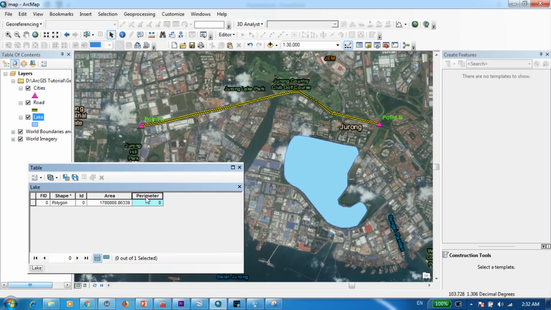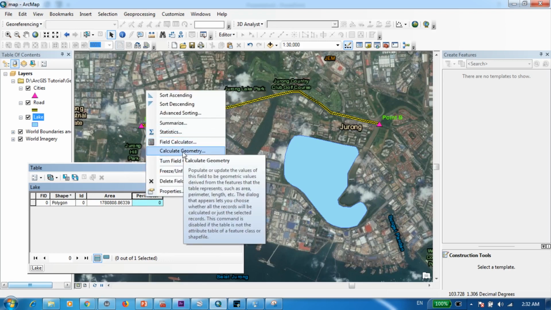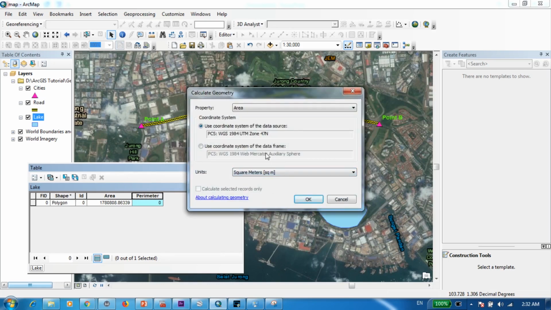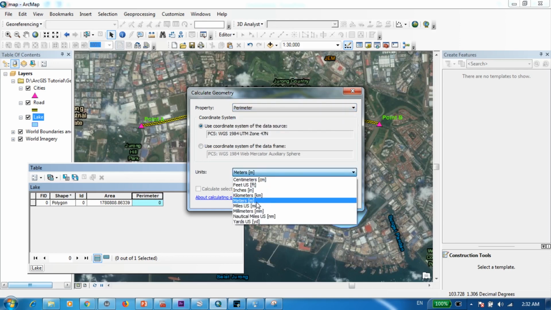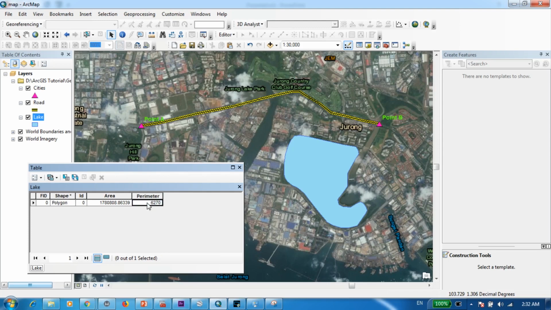Now I will right click on this one and go to calculate geometry and yes. Here as the property, I'm going to select perimeter instead of area, and the units I'm going to keep in meters. Okay. Alright, as we can see, we already have the perimeter as well in meters.